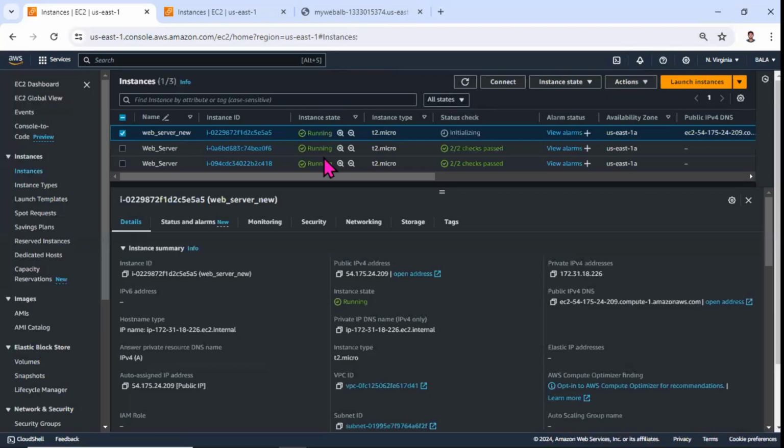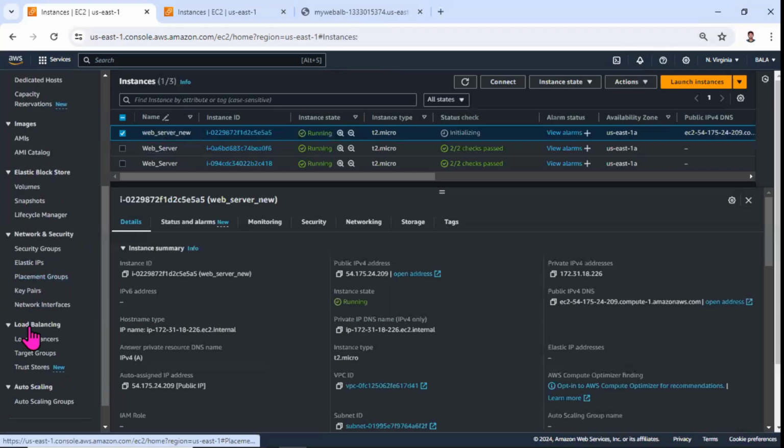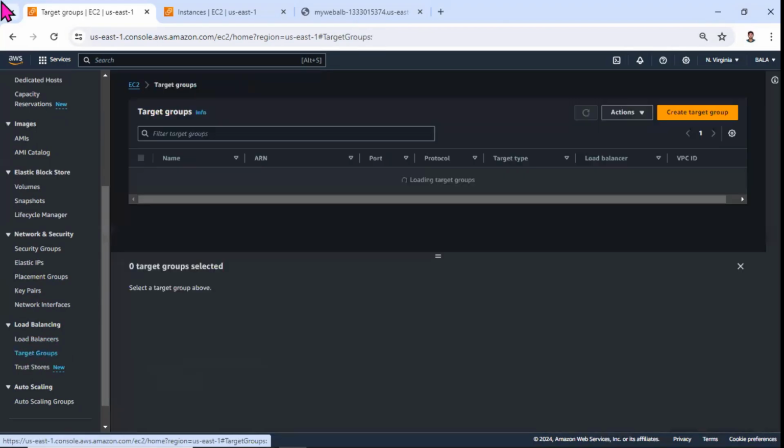Basically, yeah, now it's up and running. So what we are going to do here, some of the web servers are running. So we are going to add this new server into that existing target group to distribute the traffic to those multiple servers. To do that, we can go with the target group level, otherwise we can go with the load balancer level also. I'm just going with the target group to add that.